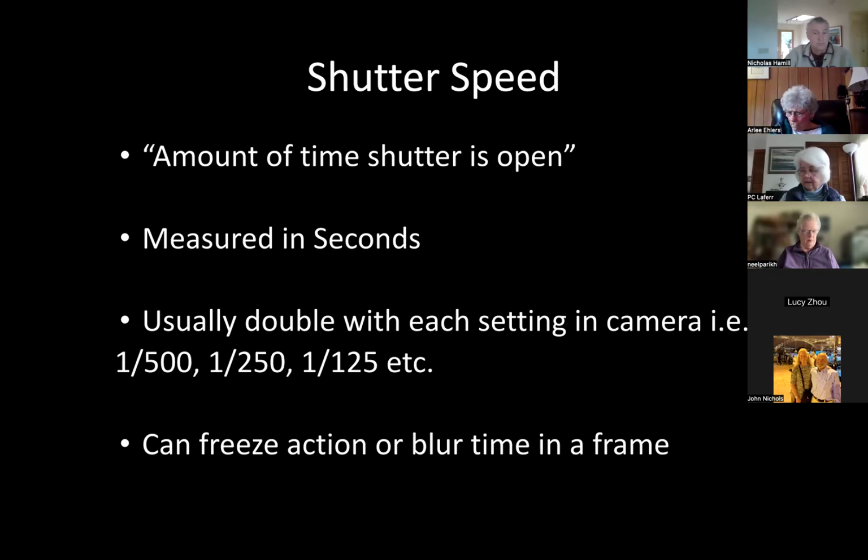So we can use shutter speed to make a hummingbird look like it stopped, which amazingly you can do on your iPhone now. You never used to be able to, but it's pretty impressive some of the stuff you can do on your phone. But for those of you with cameras as well, you're probably familiar with this: the faster the shutter speed, the more we freeze action. The slower the shutter speed, the more we show time. And you'll see some examples of this in a minute.